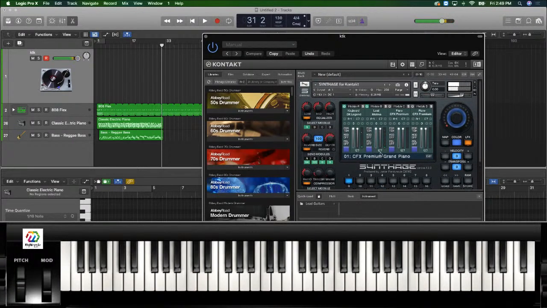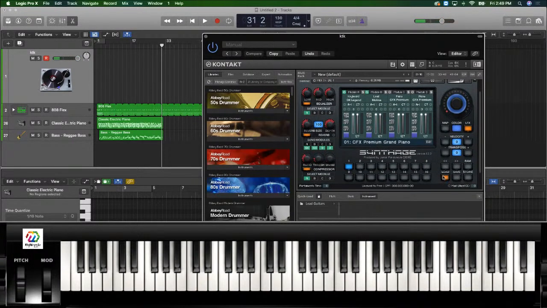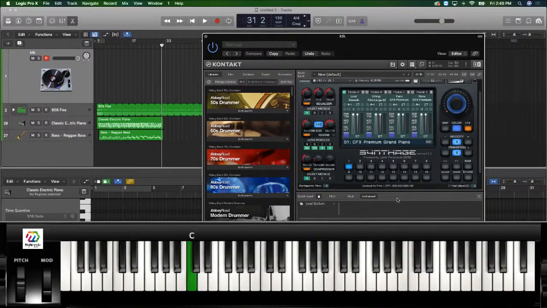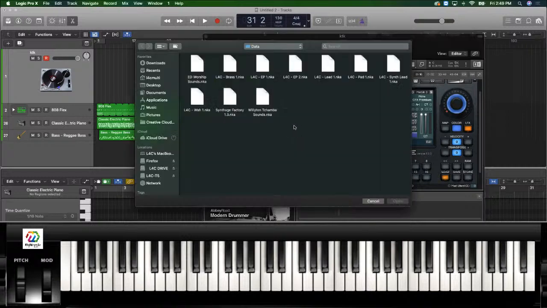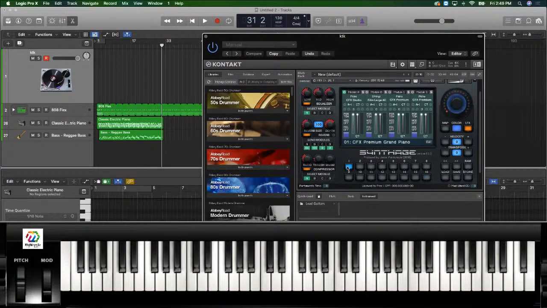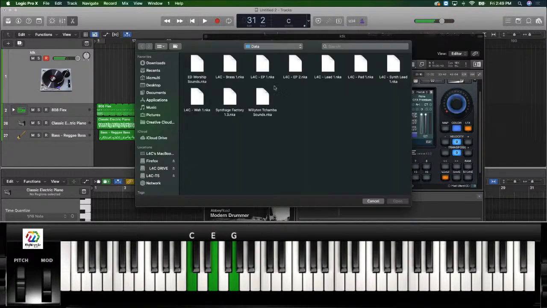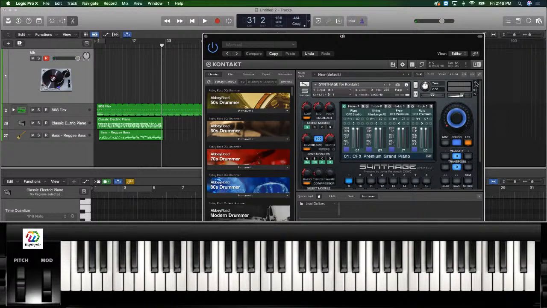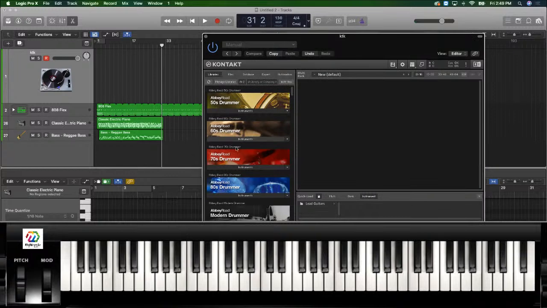All right, it's the same. I guess maybe I saved it over it. Let me hear my lead. I already talked to you about the lead. I'm not going to talk about all that stuff. Lead one, the pad, synth lead. Let me hear the synth lead. I guess I didn't save the synth lead. It doesn't matter, but you guys get the idea. Mess with it and find some you want.